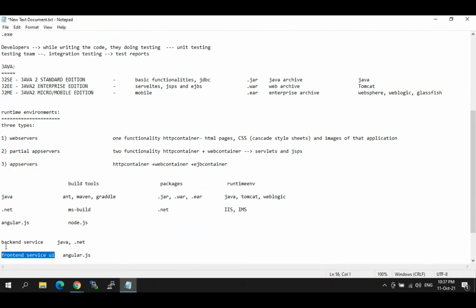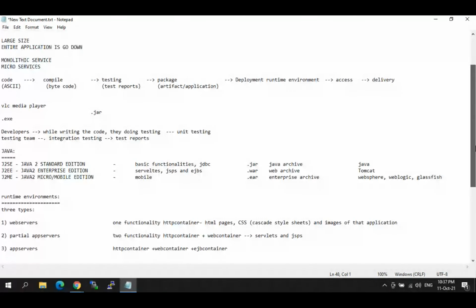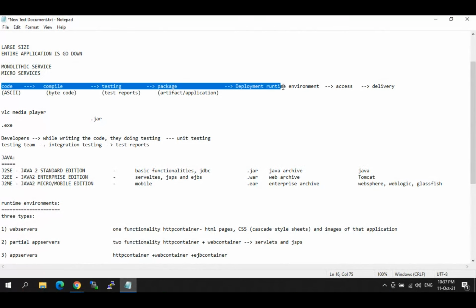So these are the different types of languages and different types of build tools, what the different outcomes are by using the build tools, and how we are moving those packages into the runtime environment. We have seen that now. Next, the point we need to understand here: just previously I mentioned, developers are writing the code, and later this part is for DevOps engineers, and this process should be automated.